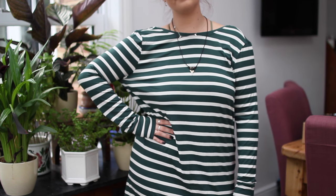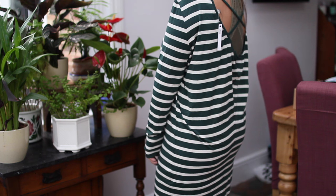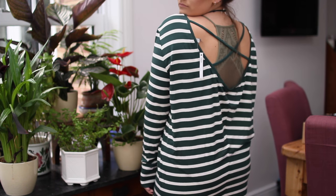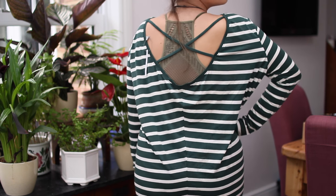This is a dress — stripy green and white. Horizontal stripes have never been that flattering on me so we're just going to see how this goes. It comes up really high, has super long sleeves, but what I like about it is the low relaxed back — it kind of flops and has these two crosses which looks really awesome. I feel it's going to look really cool with a bralette because things like these I often felt I couldn't wear since bras ruin the back, but with a simple little bralette it wouldn't be as obvious.